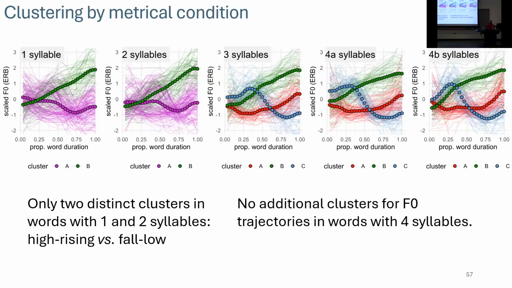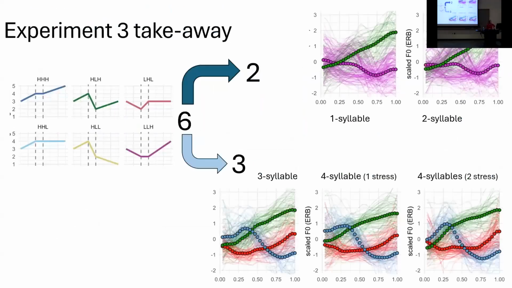So we gave the model its best shot, and we still have to conclude the takeaway from this experiment is that from 6 distinct tunes as stimuli, we see maximally a 3-way distinction when tunes are produced over longer intervals, and no evidence that distinctions between the merged tunes are phonetically enhanced in longer words. In shorter words of 1 or 2 syllables, only 2 distinct patterns emerge in a cluster analysis, the high rising trajectory and then the low falling shape.